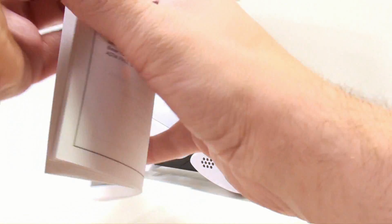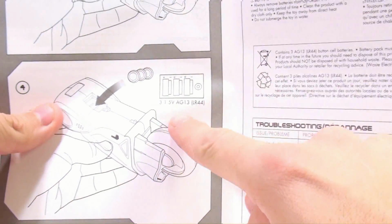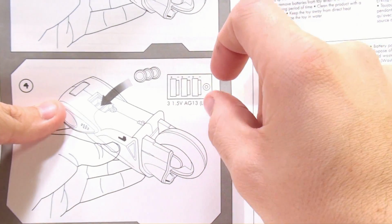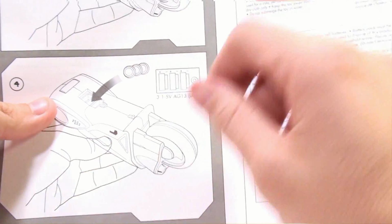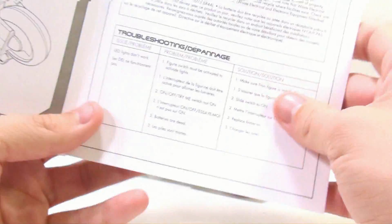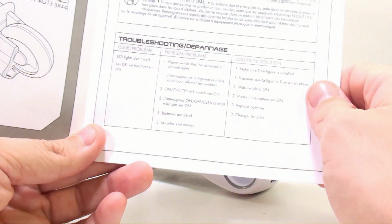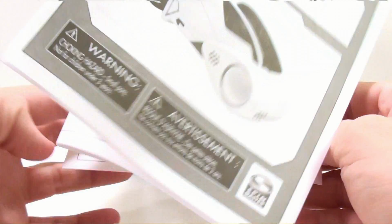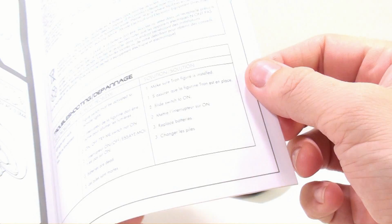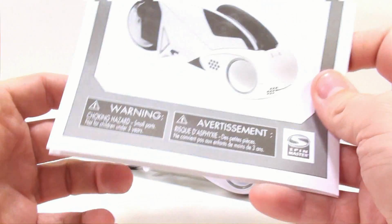One thing that does kind of suck is it requires, referring to the instruction manual here, 3 1.5 volt batteries. They're the little tiny like laser pointer batteries. So the batteries that they come with are not very common batteries. And I like it. It's got a troubleshooting. And basically, the only problem that this can have is the LED. LED lights don't work. Figure switch must be activated to activate lights, and make sure the Tron figures are installed. Oh, and also, make sure that the switch is on, or the batteries are dead. Those are the only problems that you can have.